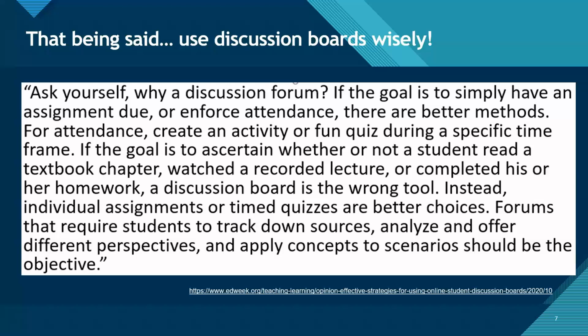If you've got 13 weeks of an online class, that doesn't mean that you have to have 13 discussions. You're better off having 4 or 5 robust discussions than 13 tedious threads that students just hate doing, and they just do it because it's a box they have to check.